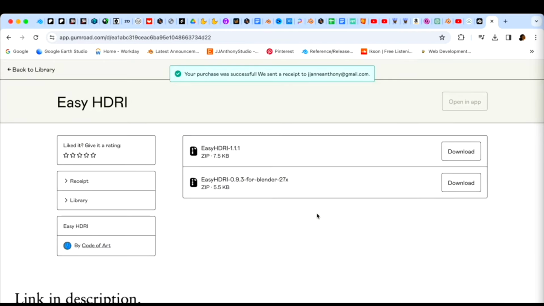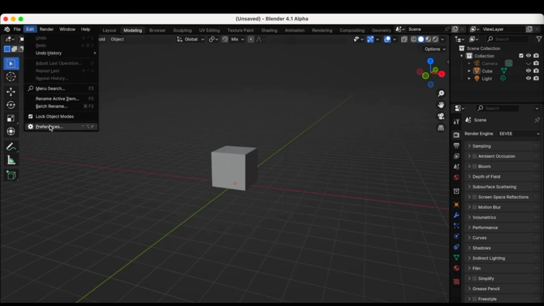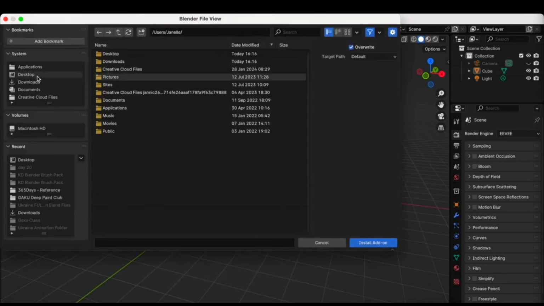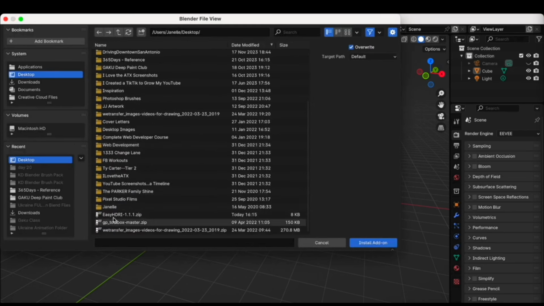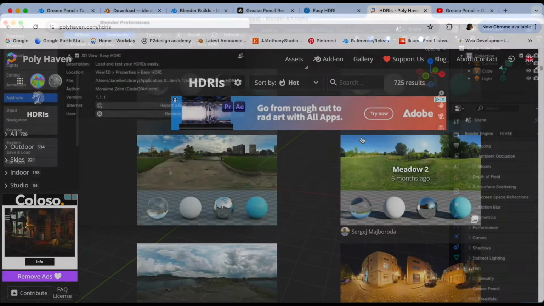Don't unzip it. So when you save it to your desktop, go back to Blender and go to Edit, Preferences, and then with the add-ons, I'm going to do Import and go to my desktop to find the zip file, and then just click to enable it.